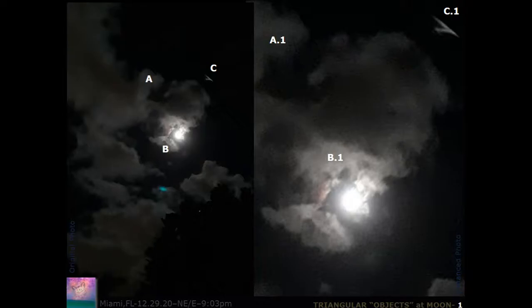If you are new, you're going to see me looking at original photos and enhanced photos here and walking you through them. When I say enhanced or enhancement, it simply means that I've edited attributes of the photo, such as brightness, contrast, color, saturation, and things of that nature. So here we go. And you're also going to notice on this show, everything is a little out of order. It's not going to be all chronological, so just take a look at the date and timestamps at the bottom if you're curious about when some of this stuff was happening.